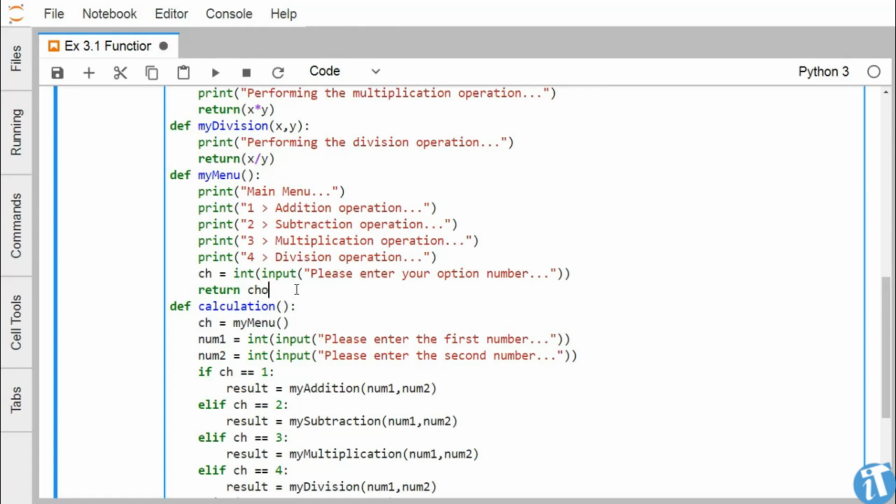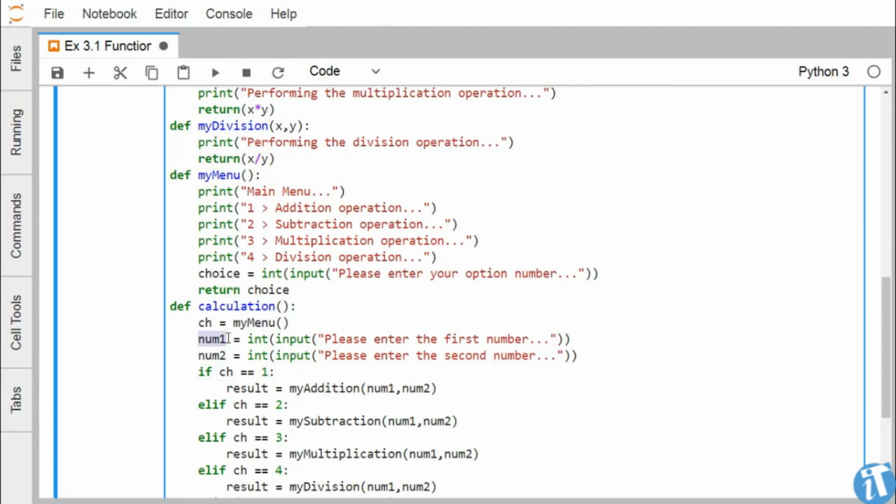You can also make it choice. That is not an issue because this choice is local within my menu, and this ch is local within this calculation. They may have the same name or different names, but in both cases they will have separate memory space allocation during execution of our code.